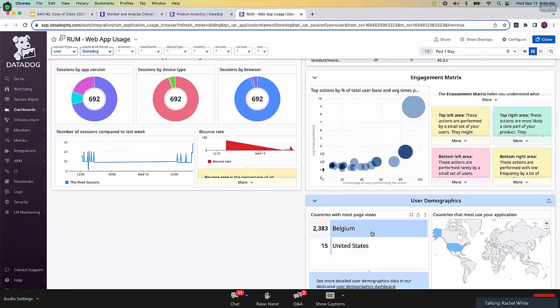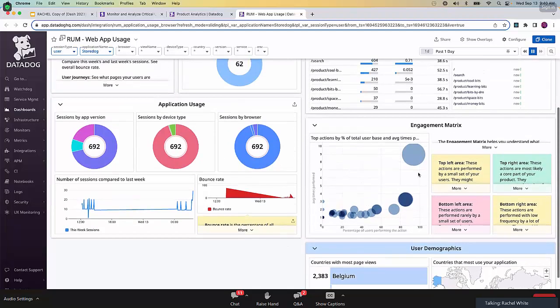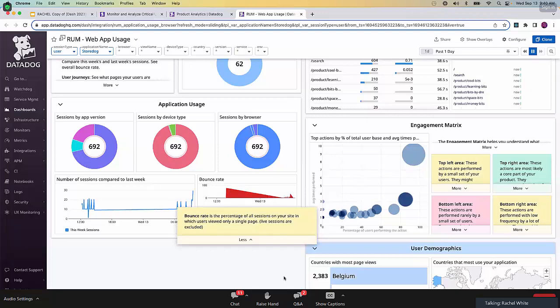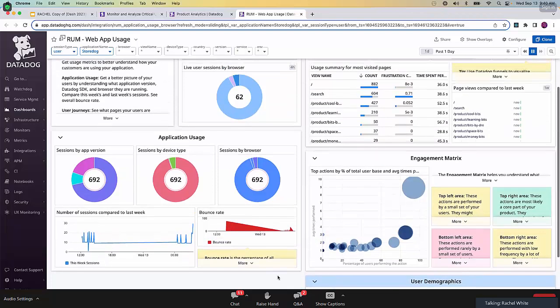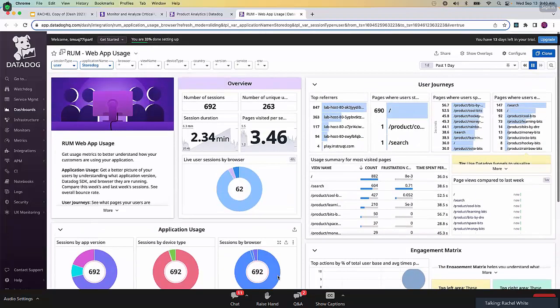You'll see down here our user demographics are Belgium. That's because that's where our scripts are running, so don't think that we just have a lot of simulated Belgian users. There's also an engagement matrix, and we also give you a little more information about each of these sections that are given to you in the out-of-the-box dashboard here.